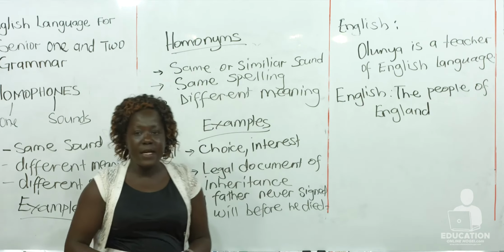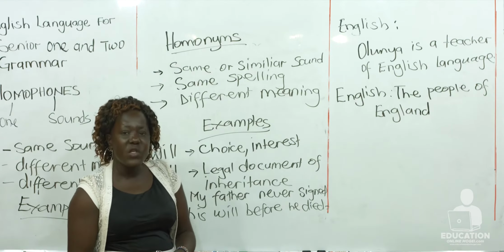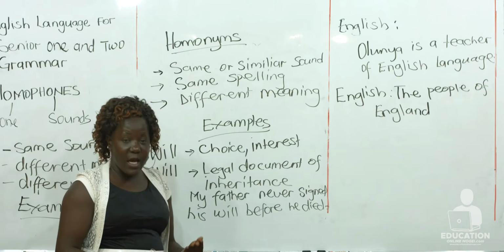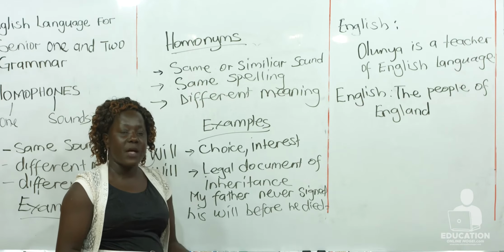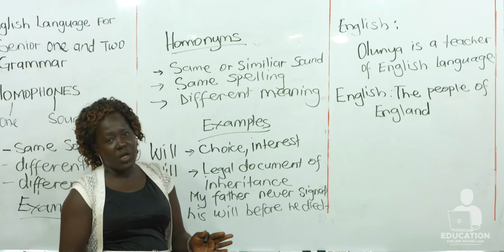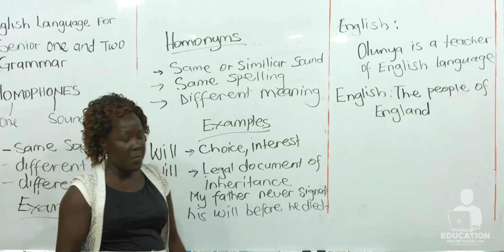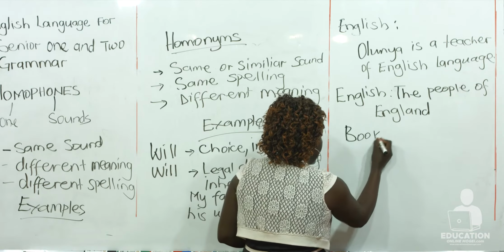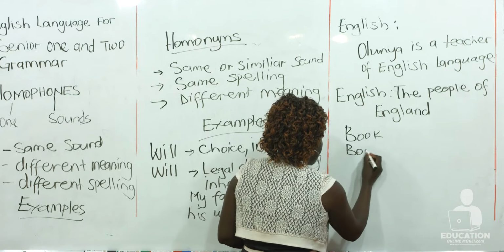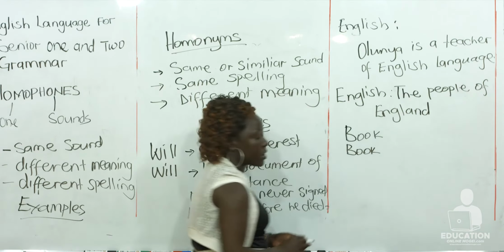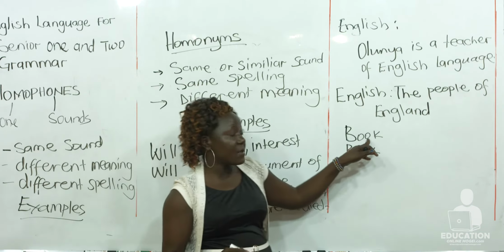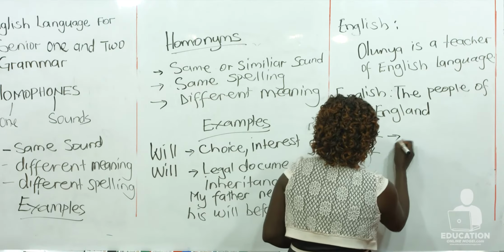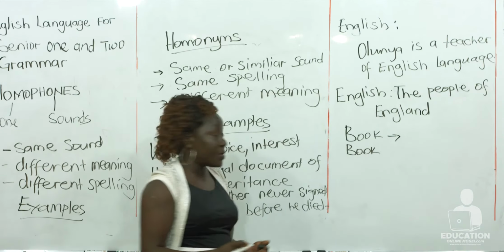Not only that one, my dear Senior 1 and Senior 2. Let us also look at these two words, which are spelled the same or alike. They have the same pronunciation, similar pronunciation rather, but with different meaning. Word like book and book. Right. This one means to make an appointment, to book a place.